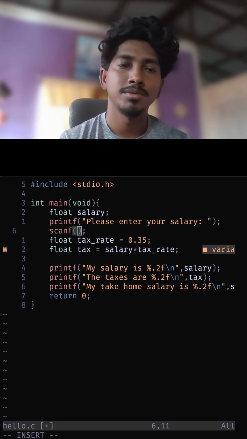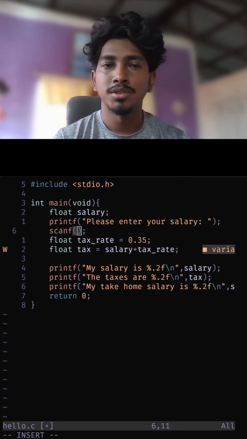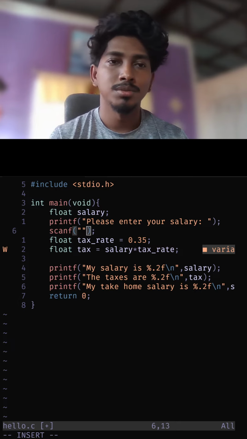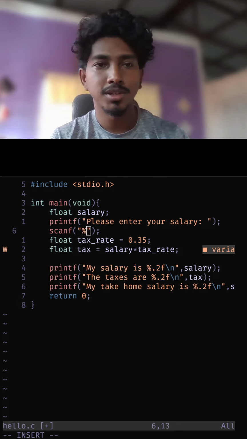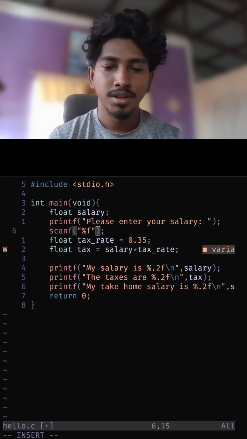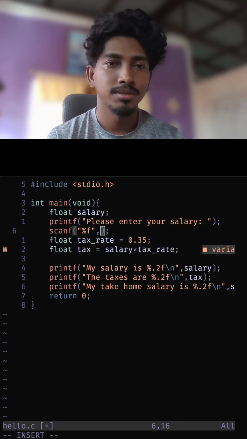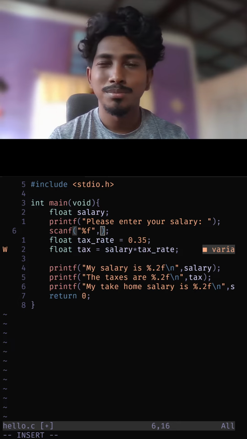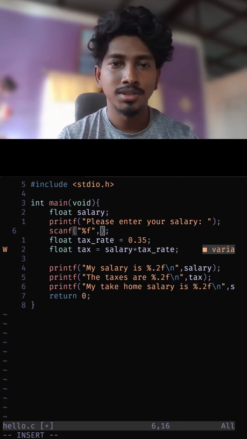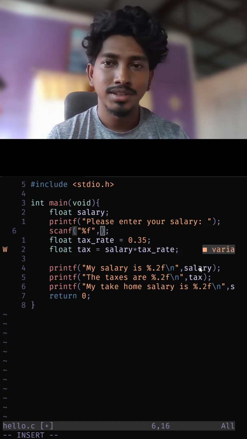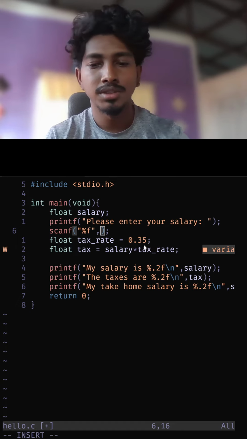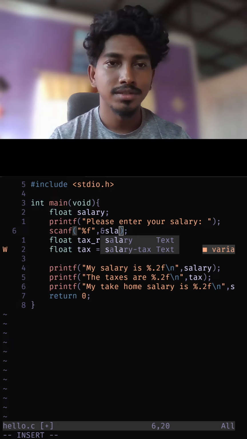And scanf behaves just like printf in the sense that whenever you put a placeholder, in this case, we'll put a placeholder for a float because that is what salary is. We have to put an extra argument to correspond with that placeholder. And whereas in the case of printf, you would have put salary, like we see in this line here, right? You actually have to put the ampersand followed by salary, right?